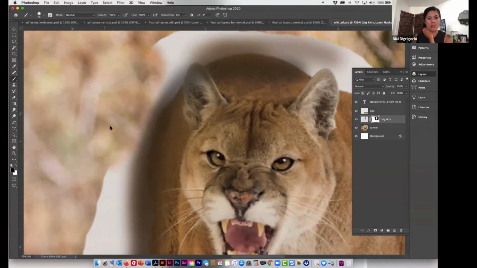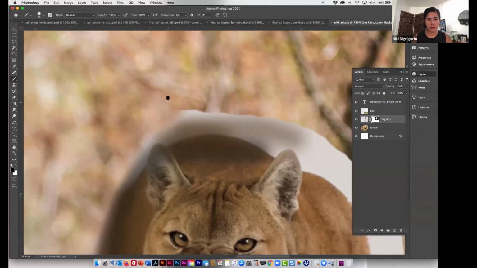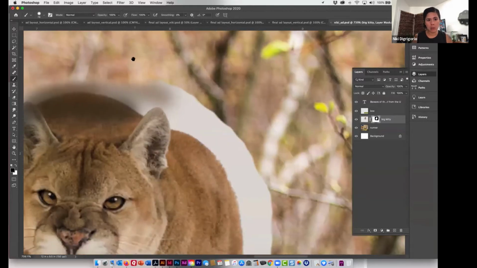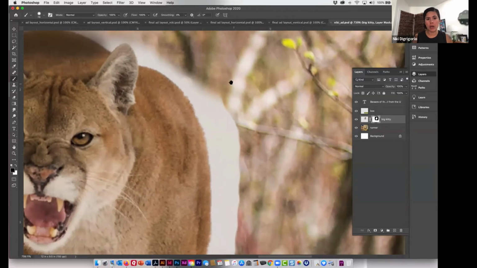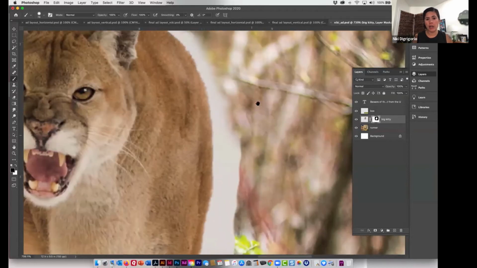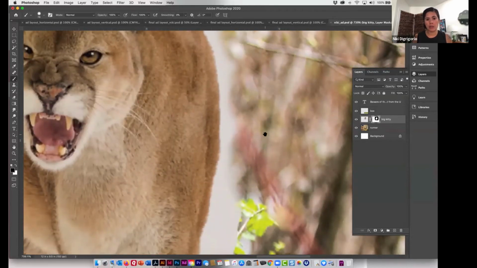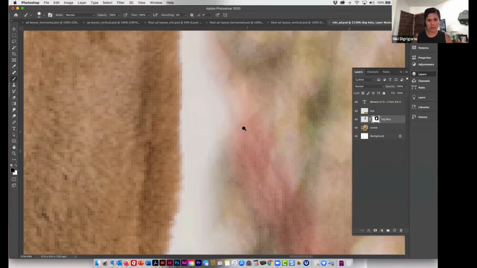Because then I'm going to get a more natural edge to my masking, and I can take away a little bit more. And basically you're just going to get closer and closer to your target. And every time you get closer, you're going to add a little bit more detail.